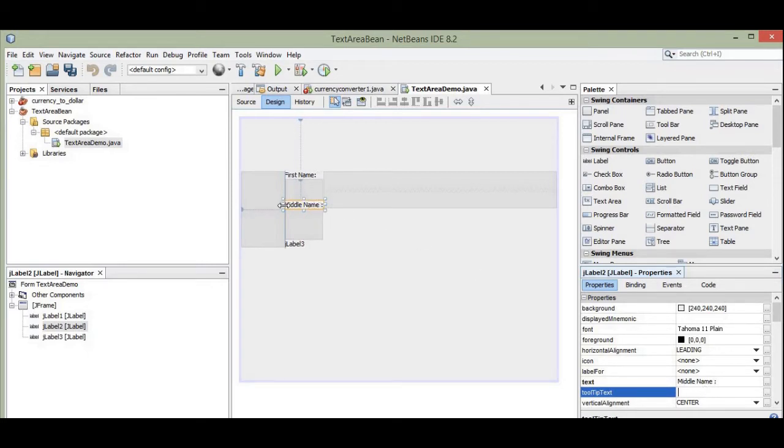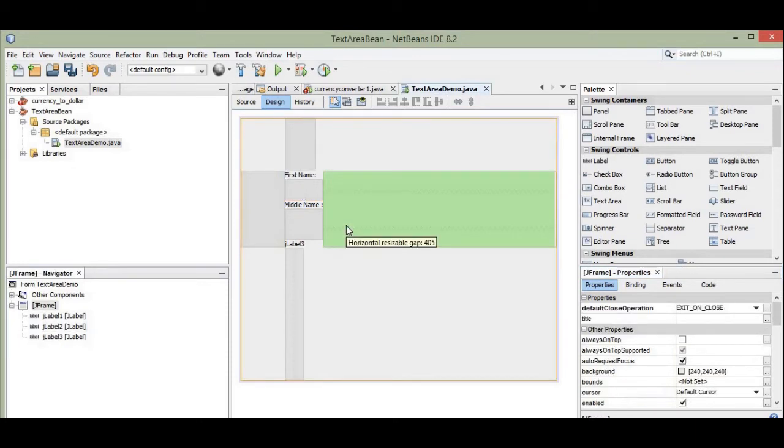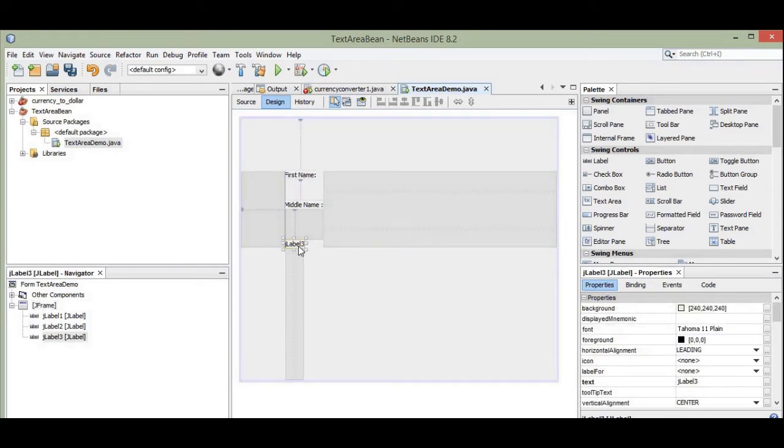So here it is, the text property of the second label has changed into middle name, but the name of this label is still JLabel2. Only the text of this label has changed into middle name. And for the last label, I shall set the text property to last name.